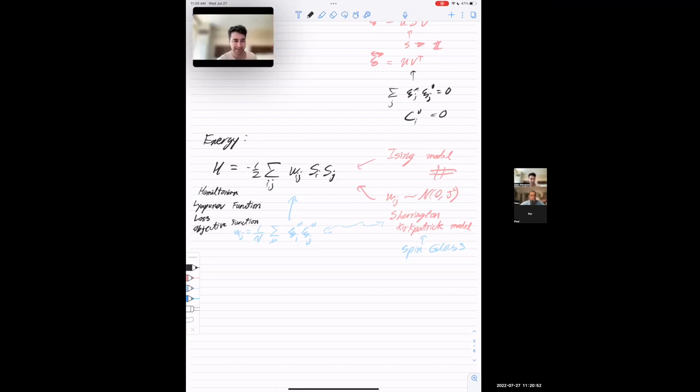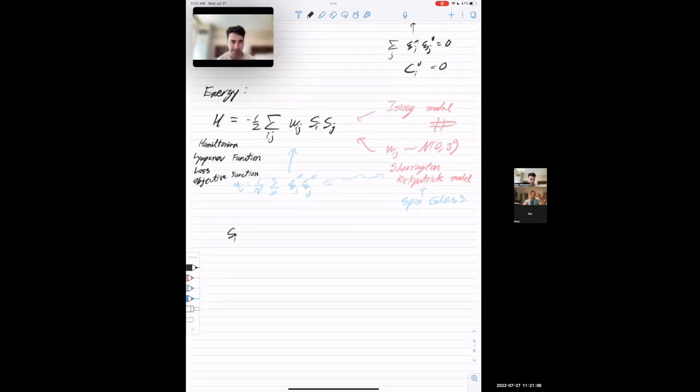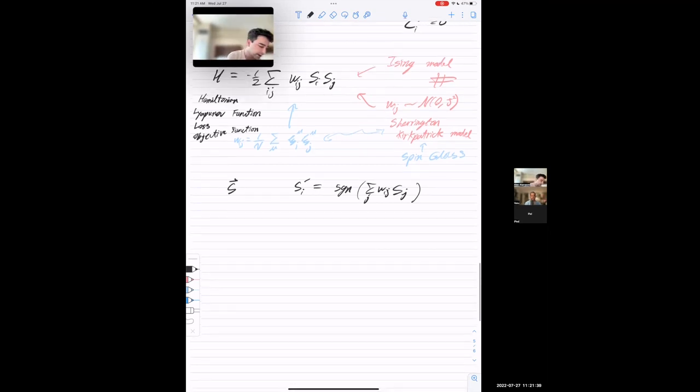So if we're thinking of this as the objective function, then does it follow that what we were calling the update rule will follow from minimizing this? Yeah, exactly. So let's say I had some state s_i before the update. For simplicity, let's update the ith value. So let's say s is my vector before the update, and the ith value, which I'll call s prime, is going to be equal to the sign of the sum over j of w_ij s_j. This is exactly the update rule I've written before. Then I'll have a new energy function, I'll call it H prime, which is given by negative 1/2 sum over ij of that s prime.